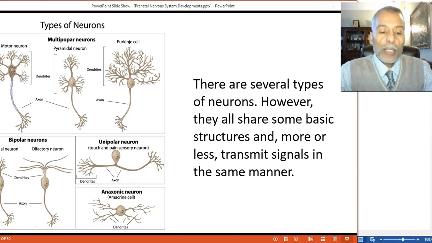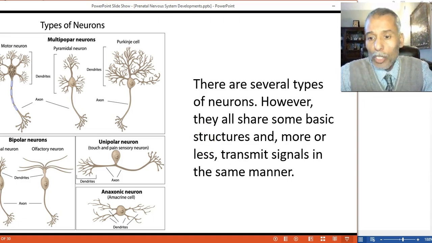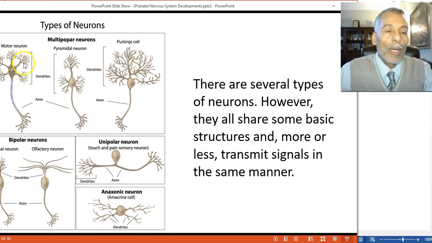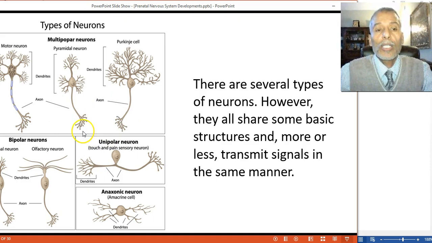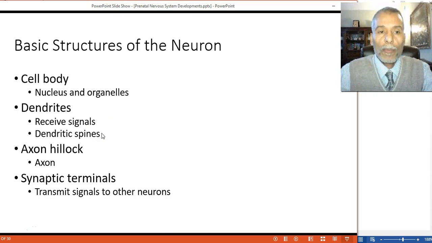In terms of the neurons themselves, they come in different shapes and different forms. There are motor neurons, sensory neurons, pyramidal neurons, and Purkinje cells, which exist in the cerebellum, for example, the biggest cells in the cerebellum. Some are bipolar in relation to where the body is and where the axon and the dendrites are. We're not going to get too deep into these details, but there are many kinds of neurons based on structure and function.